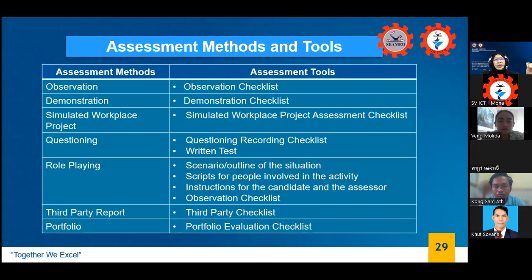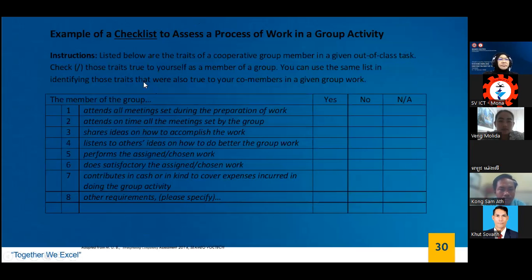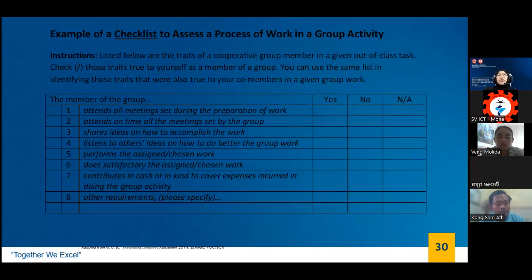And then let's say your student performs a task and he did perform well, but there are aspects that you need for him to redo or pay attention to, then you can have a column that you can call remarks. Now I can see here, for example, this is just a simple classroom activity where your activity is a group work. Even for a group work, you can make a checklist, but you need to know what are the steps that you want to be involved in a group work activity. So in this case, because most of you are handling secondary students, sometimes not many of them are in the laboratory or the workshop, but more in the classroom. So I want to share with you something like the process involved in a group activity.